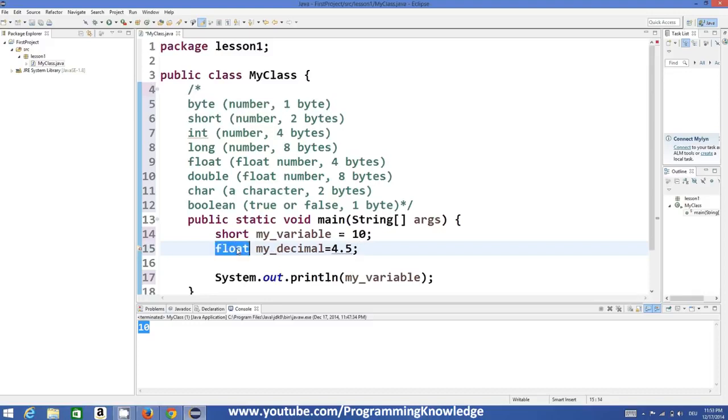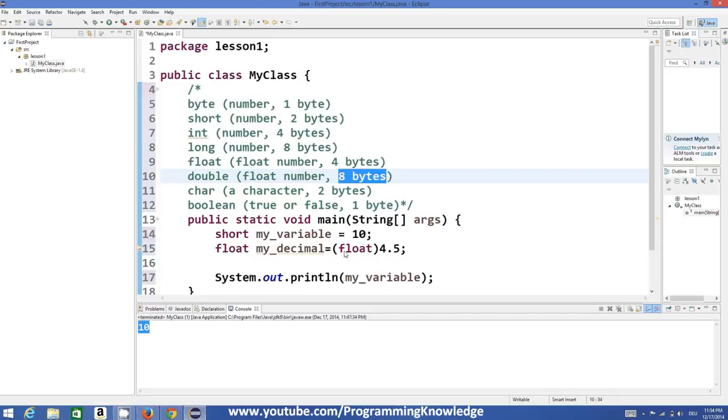But the problem with the declaration of float in this case is you need to declare float something like this in Java, because this 4.5 is natively considered a double, and double can also store a decimal point, but its size is 8 bytes.